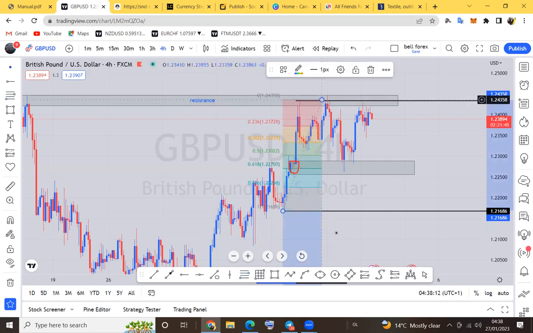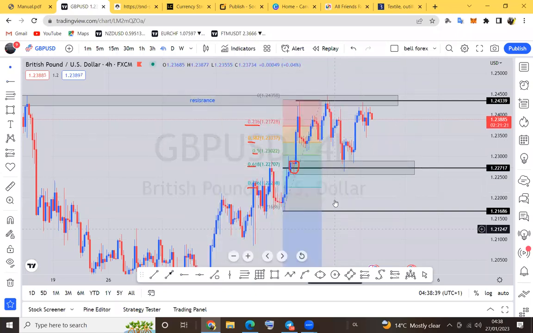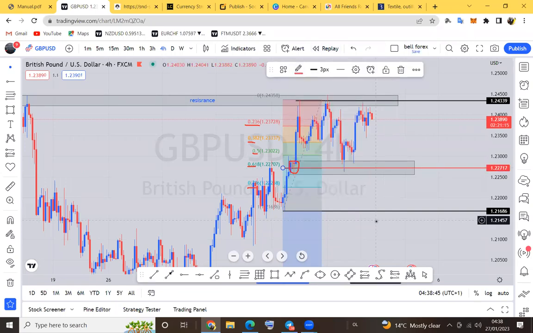Then I will now demarcate it. When I demarcate, I will just put a line at these levels you can read: 23, 38, 50, 61.8, 78.6. Now, if I take a line and put it at 61, this is it, 61. And you can see very clearly that the market came and bounced on the 61 Fibonacci level. So this gives you an extra advantage and confidence over your trade.